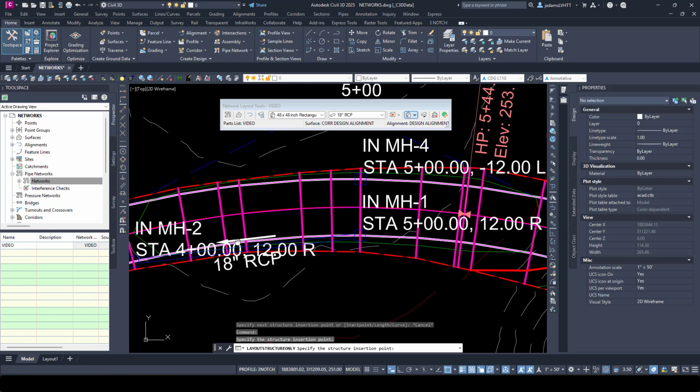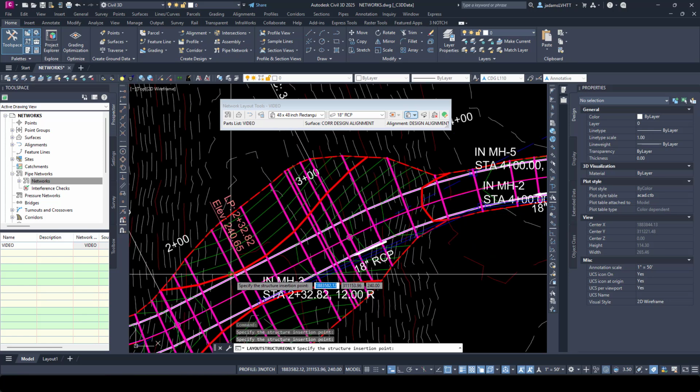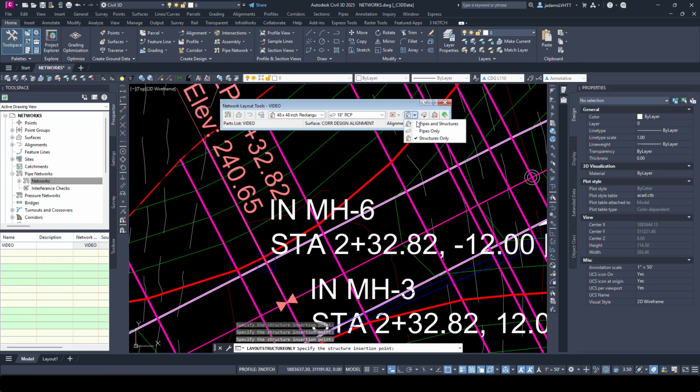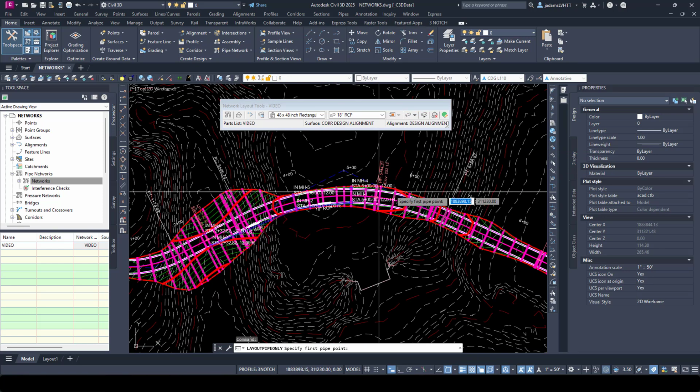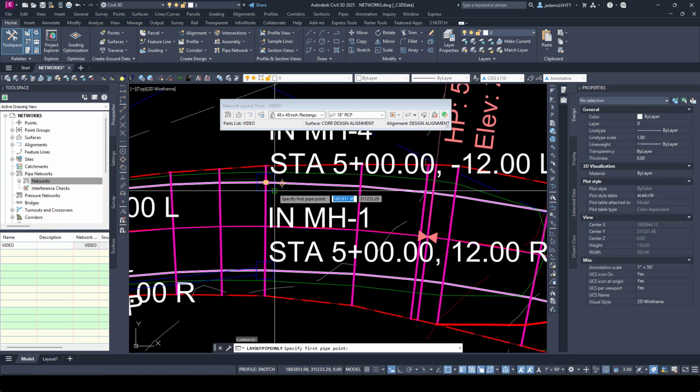I'm going to put one there, and one there. And now we're going to do pipes. And if you are connecting an object to a network, you'll notice that I get a different type of snap. So I get my regular O snap, but you can see that peachish red color symbol. If I come down here, it might be easier to see the symbol, that crosshair symbol, which is saying I'm going to connect to this structure.